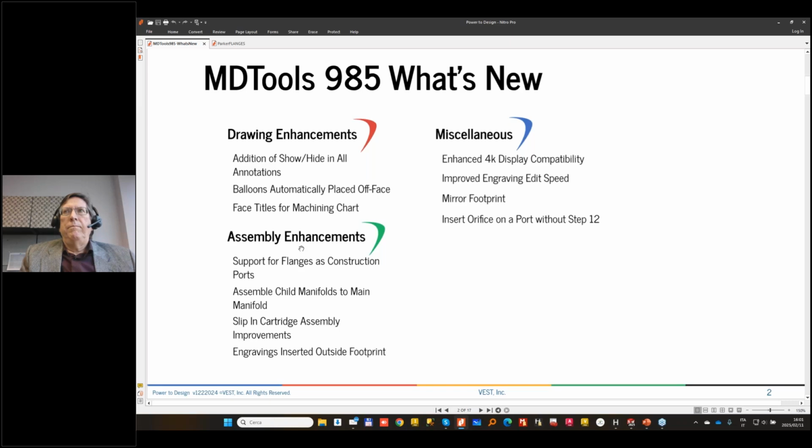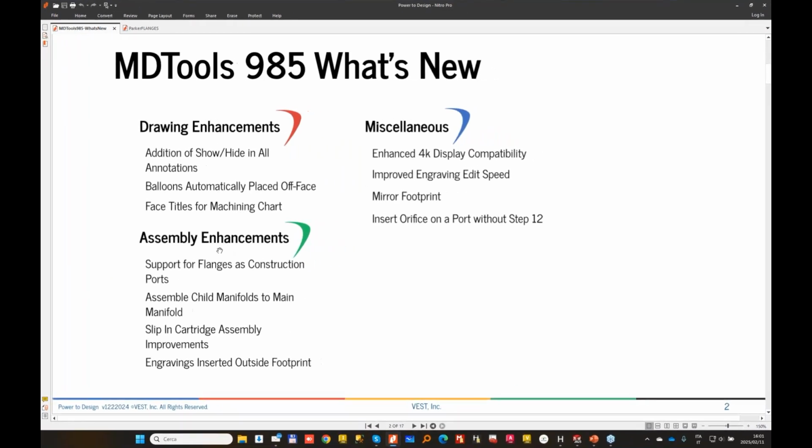Thank you, John, for the introduction, and thank you all attendees for participating in this webinar. So today we'll talk about the 985 beta version. If you're interested in testing the beta in your design workflow, we will be pleased to share. At the end of the webinar, you will get instructions if you want. As always, a new version of MDTools will have some improvements for the design environment, assembly, and generic, maybe more hidden enhancements. We go through more or less each of them.